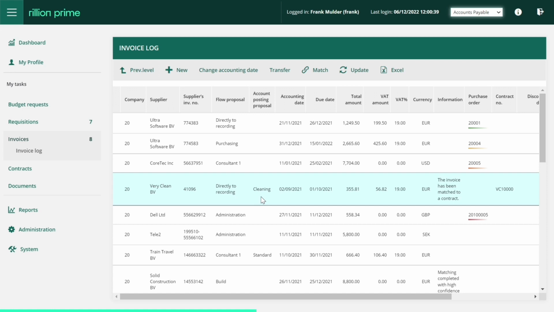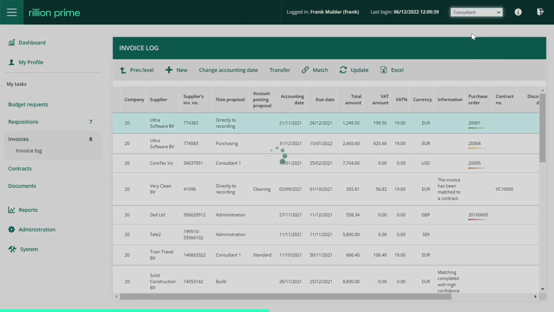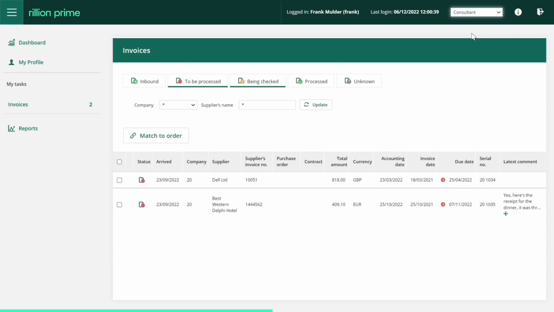So this is the accounts payable view where we are getting all invoices in the first time. And then after here, they will be routed to those workflows. So let's go to an end user, a reviewer within the organization. And I will use the role consultant here. So just change the role, and then we can see that the view will change as well. So this is my inbox with my invoices that I need to review and look at and approve. And let's open up one of those.